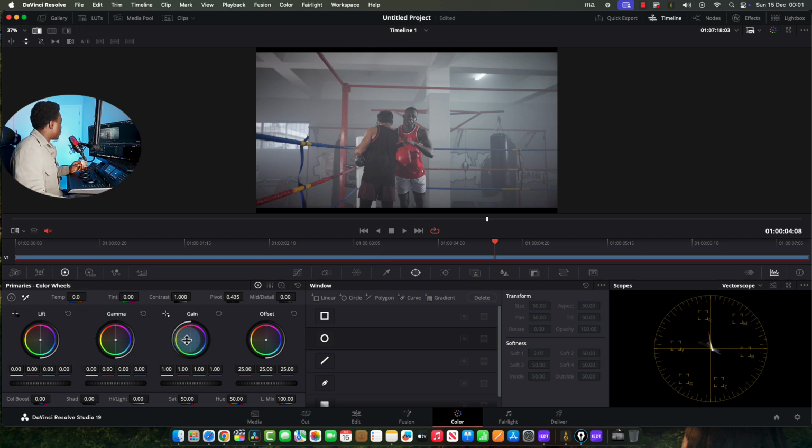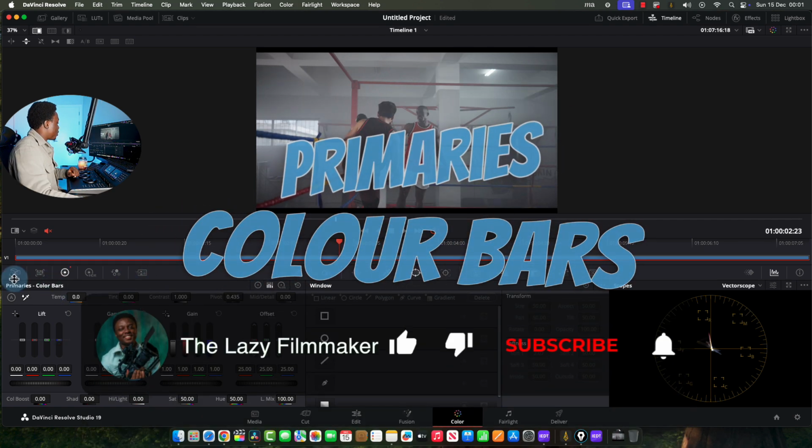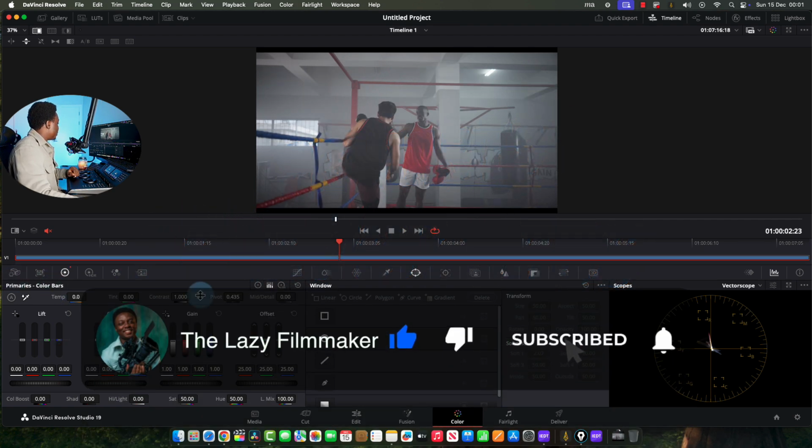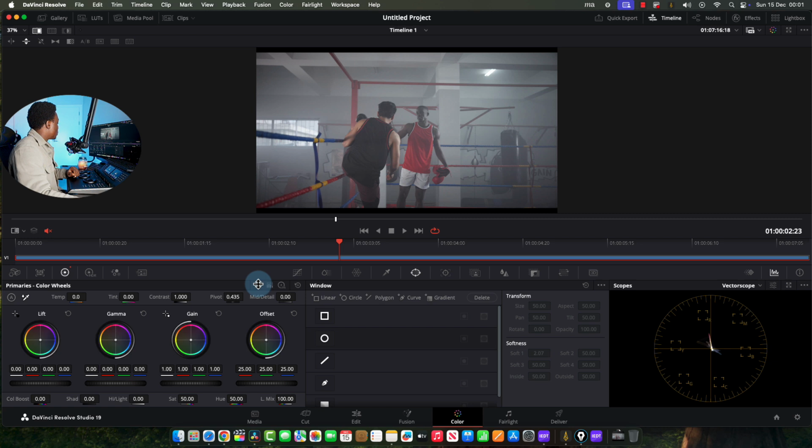Okay, still in the primary color wheels, let's go to the next one, which is the primary color bars. Primary color bars works in a similar way to the primary color wheels. It's basically the same thing. Just think of it as sliders instead of a wheel. For example, like I said, the offset affects everything. So if I push blue, blue goes into the entire shot because that's the offset. The same way, if I come here and I use this to push blue, the same effect. Or I come here and I push it on the wheel myself, push towards blue.